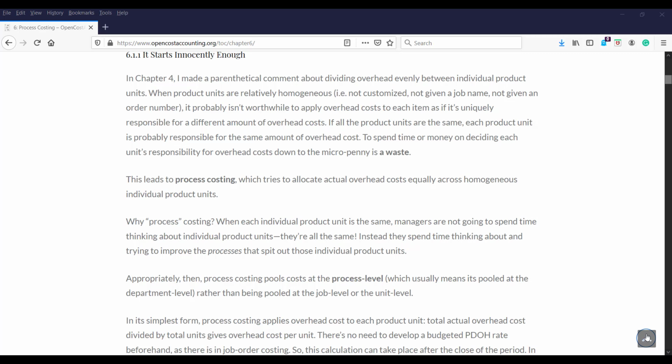So process costing only works for firms that produce these interchangeable and homogeneous products, and all individual products have to look and act the same. You would never name them. There's no individual identity at all because they're all about the same. Hence the focus on the process, like I said, rather than the individual product units being created by that process. And so this is why process costing is simply not compatible with customized or individual product units. Not if you want your accounting data to be meaningful anyway.